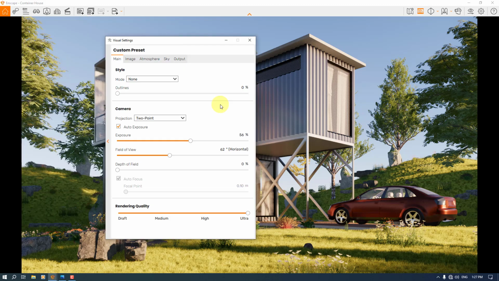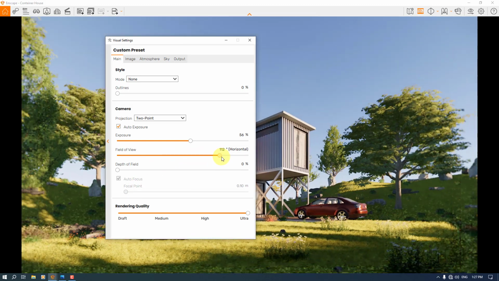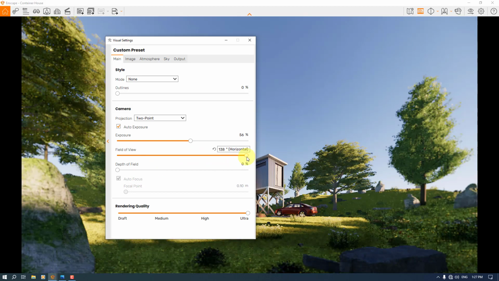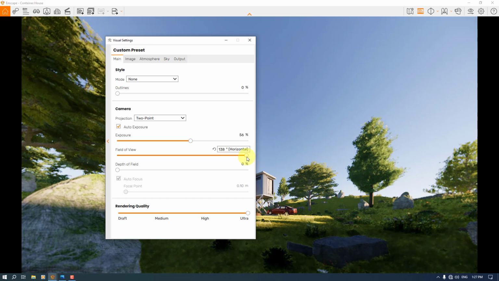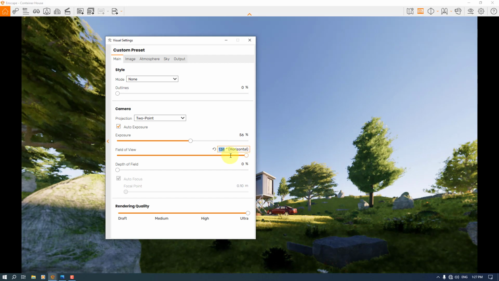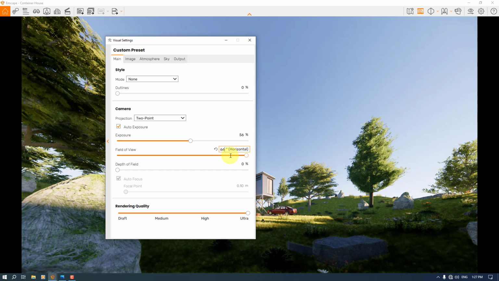So the main target of this render is this house. But when we are far from our target, as you can see, maybe the target of this project is the environment. Who knows? So for this reason, I prefer to always decrease the field of view to some number like the 66.